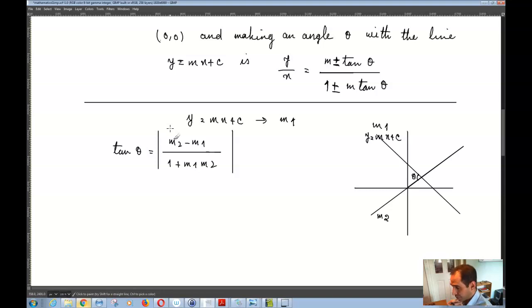There is one piece of information that I don't have. I do need one more piece of information so I can decide the whole thing, but I don't have it. Based on this, I should be able to figure out what M2 is, and then put it in y is equal to mx and find the equation of the line.